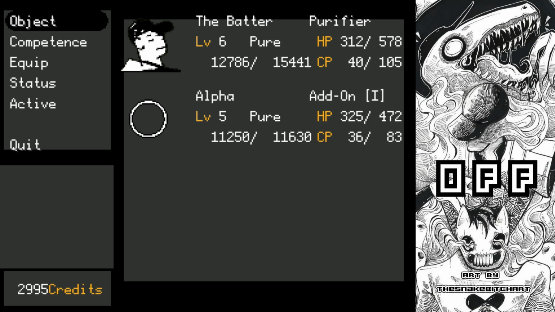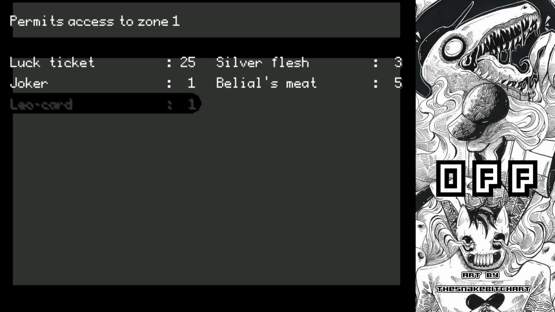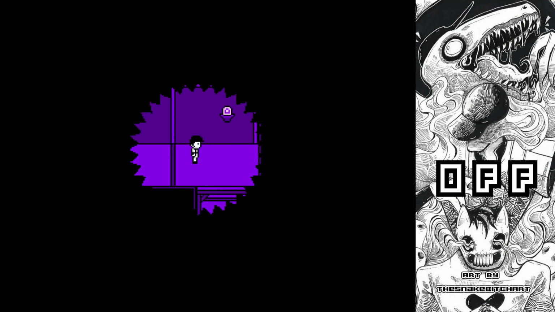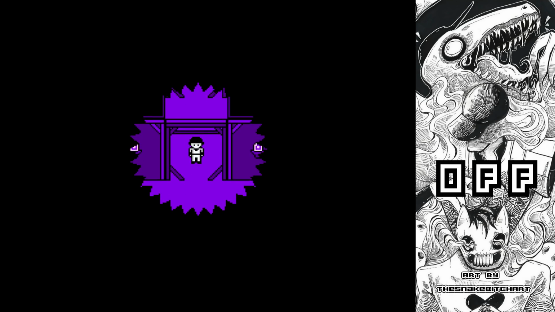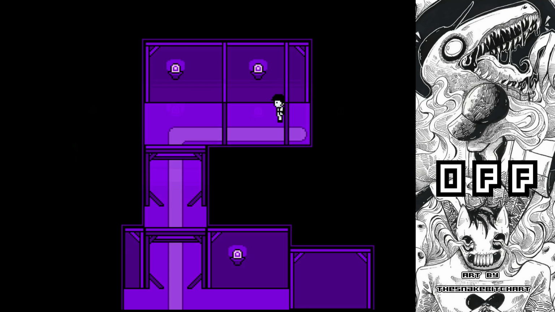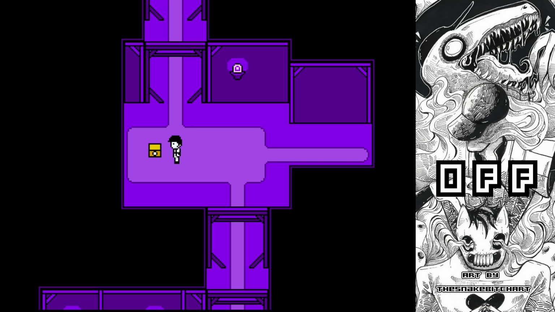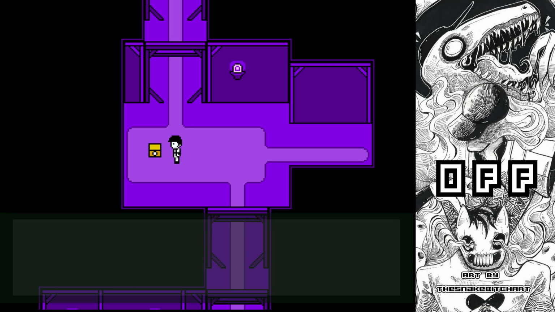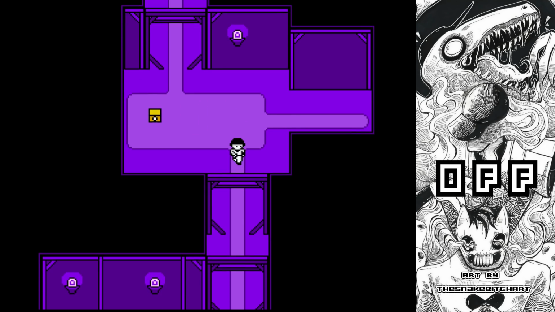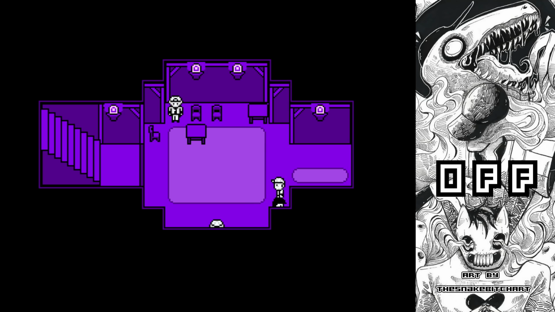A Taurus Orb. Max HP. Hell yeah. That is going to be wrecking fools for a long time. Ooh, actually, healing up is probably a good idea. But are we done here?